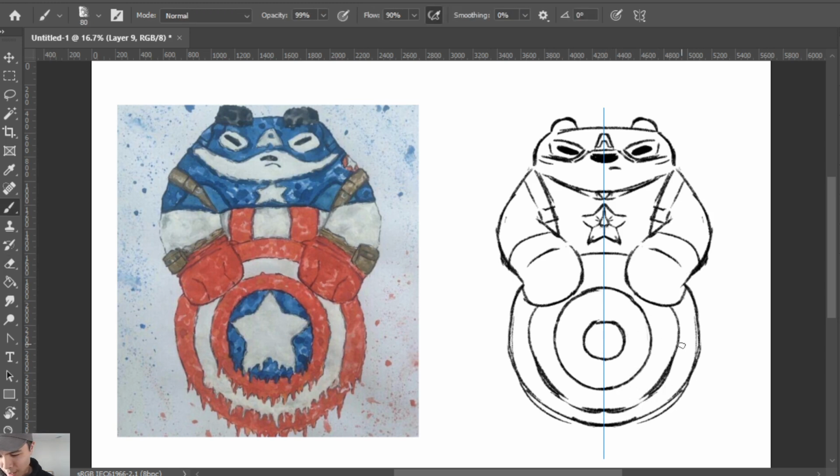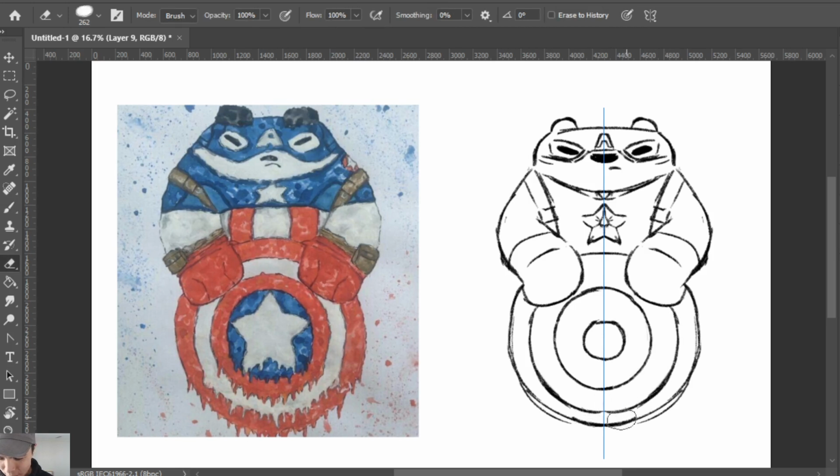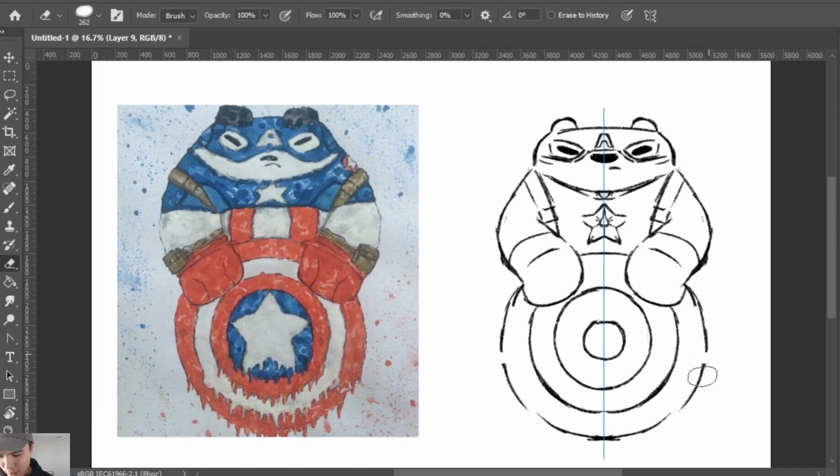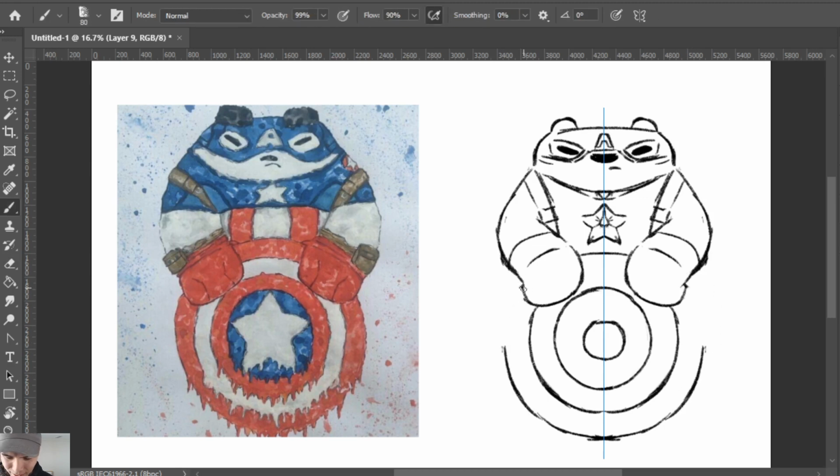I'm sure there's another cheat right now, but I can't think. I'm not thinking right now because my tea just wore off, so I'm kind of a little bit, what's the word? In need of caffeine. Okay, so we got that. We take that out, we can just add the star like so.